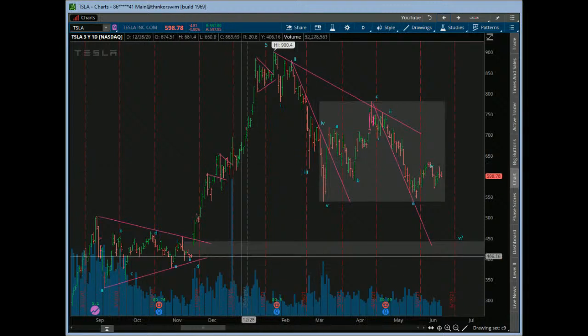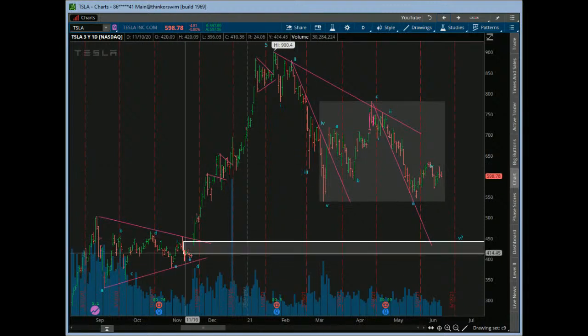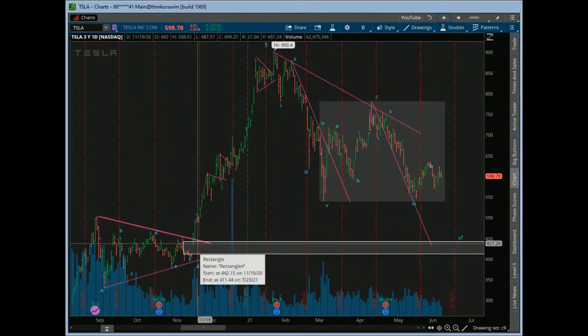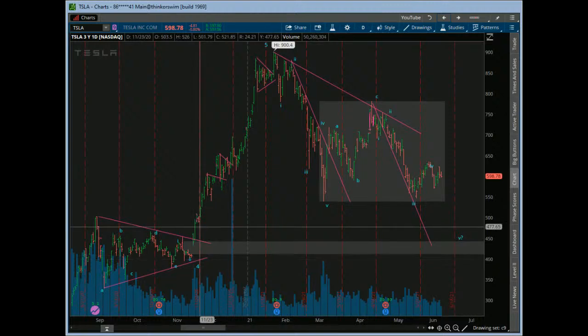Somebody asked me a little bit earlier today about triangles, and just real quick, guys, for Elliott wave triangles, what we really want to do is get out of the triangle right before this thing can really confirm itself. A lot of times, some folks like to get in a little bit early because they're seeing that retrace in here and then trying to get in there.